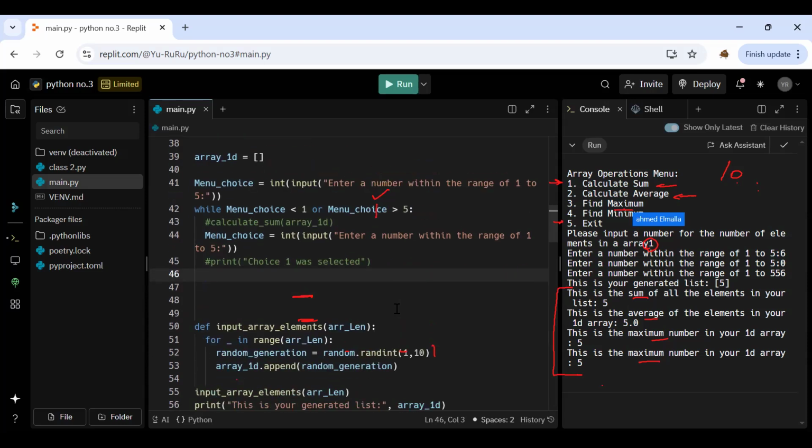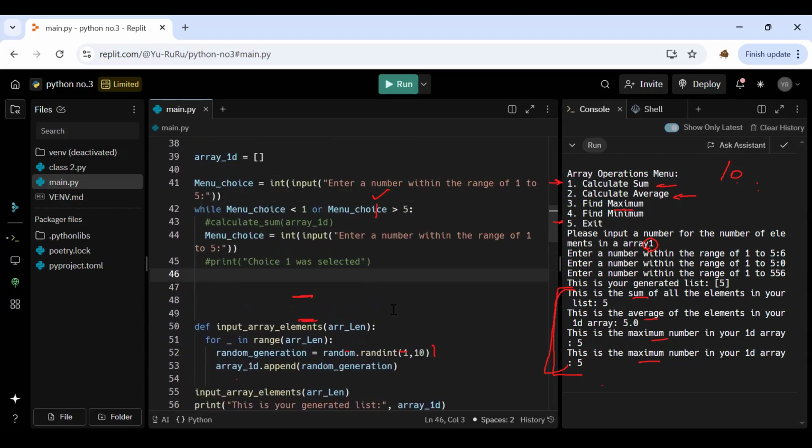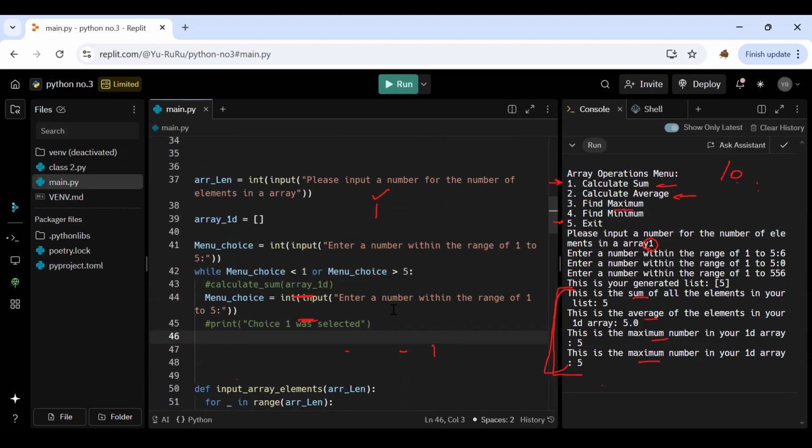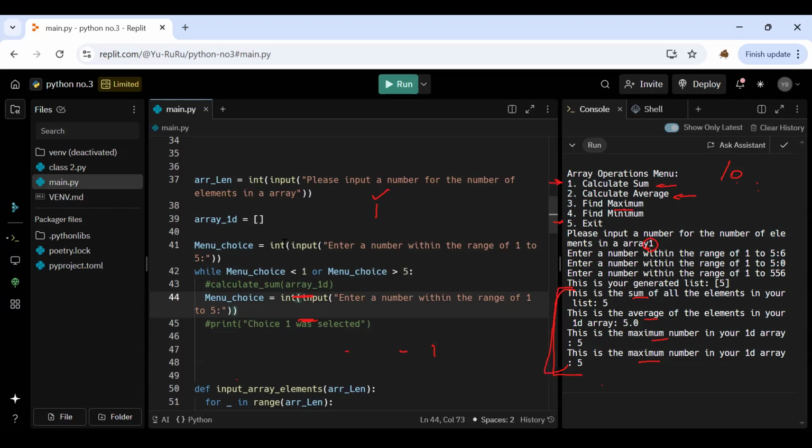But the program says we should not run it all in one shot like that. So that's why we make a menu. So you need to change your code to handle that. Can you do that? Yeah. Are you able to do it as part of your homework?